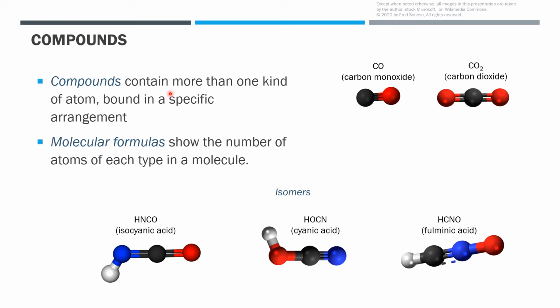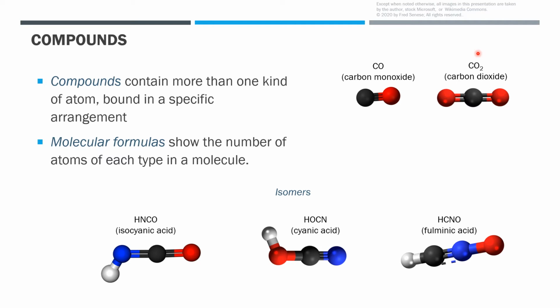1. Different compounds may contain different kinds of atoms. 2. Different compounds can have different atom-to-atom ratios. Take a look at these two over here. This is carbon monoxide. Its formula is CO, and the formula tells us that there's one carbon for every one oxygen. Carbon dioxide has got one carbon for every two oxygens, so the atom-to-atom ratio is different in that molecule. And that makes those two different compounds.